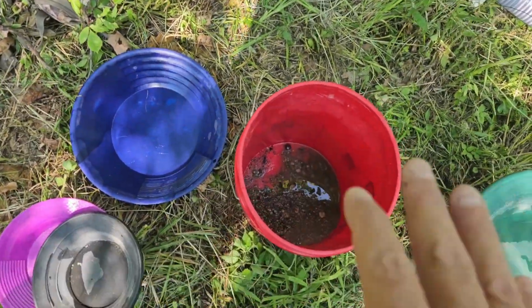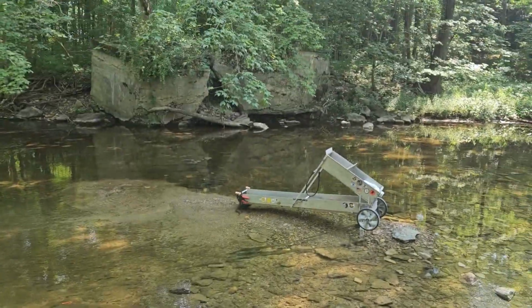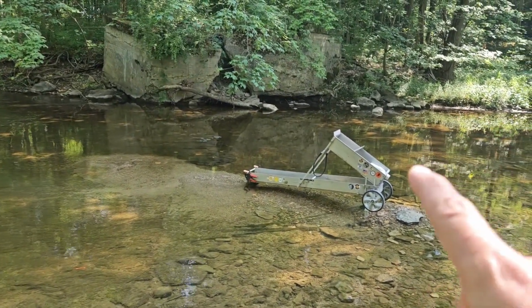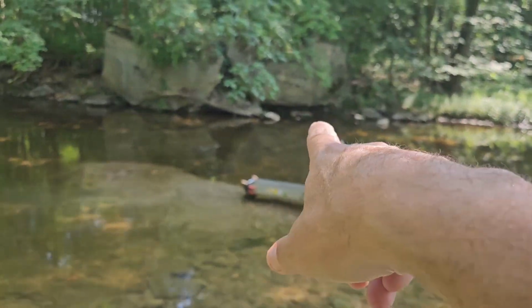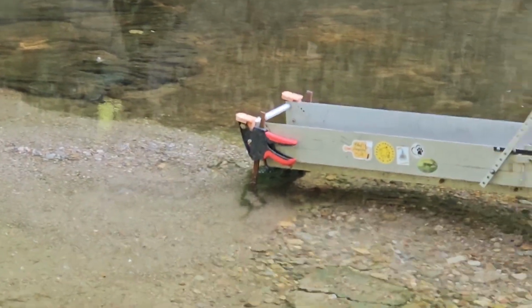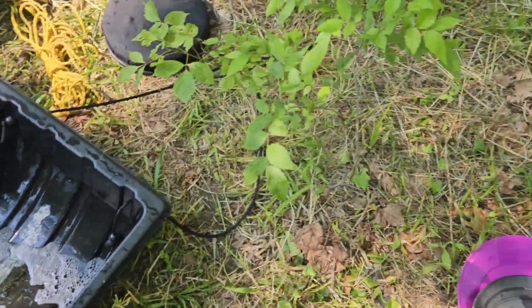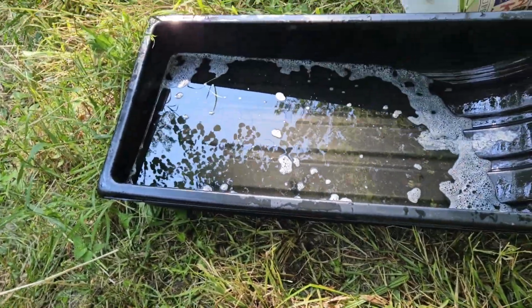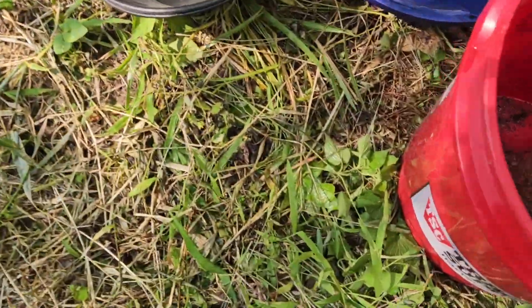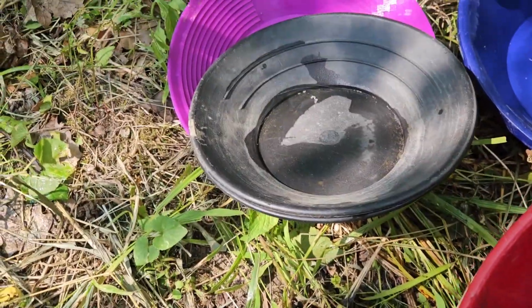All right, so we ended up with way more material than what we should have. I'll show you why. When I cleaned up last time, I raised the legs up down there at the end to get the tub underneath it. And yeah, I didn't lower it down. So that thing's basically flat. I just threw some water in there. And we're gonna dump it out. Let me pause this and dump this out in the garret.